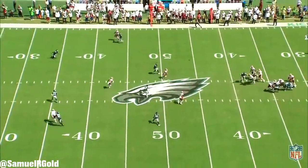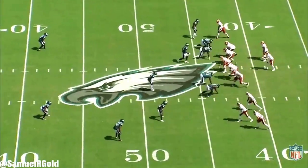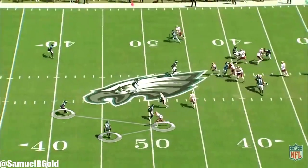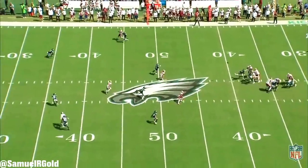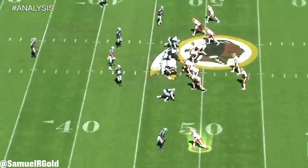On this post-dig combo against the Eagles' cover six defense, he was able to pull coverage and open up Paul Richardson over the center of the field. He aggressively ran this post route, and due to the coverage rules of the two quarter defenders on the left, this helped open a gap large enough for a big completion.